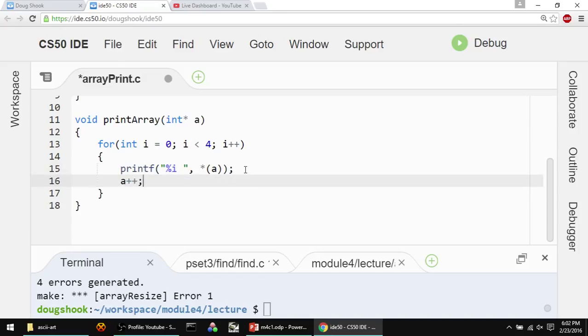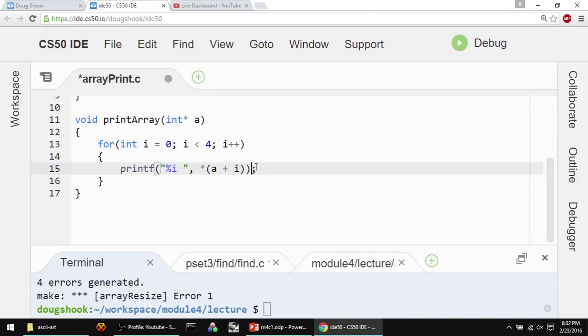Now this is probably where it starts to feel a little strange. A, what's the type of a again? It's an integer array or an integer pointer, right? It's really a pointer. So what does it mean when I say plus on it? What's actually happening when I do that? Yeah. It's going to go to the next element, right? It's going to go to the next chunk of memory for that particular pointer, right? So the way we had it up here originally works just fine. In fact, I might put it back that way. But I could also use the pointer directly. That's okay. Nothing wrong with that.